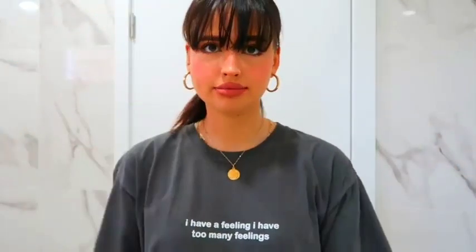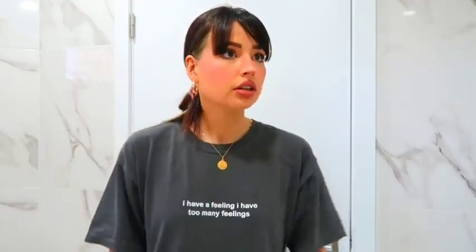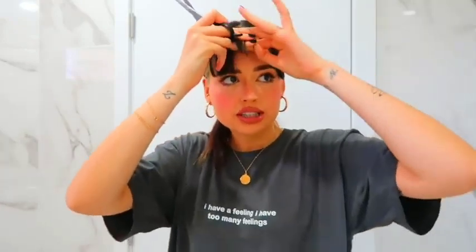Okay guys, so I'm gonna start with the bangs, which is the easiest for me — still getting used to seeing a little pop of blonde. I straightened them, and if I just wear them like this I can see. I chop it square like this, but then I just put the scissors vertically to remove volume. Yeah, I think this is better. Now don't forget to remove some volume by cutting vertically, especially on bangs — I don't like them with a lot of volume, but I do this to my entire hair. I'm going to fast forward now.